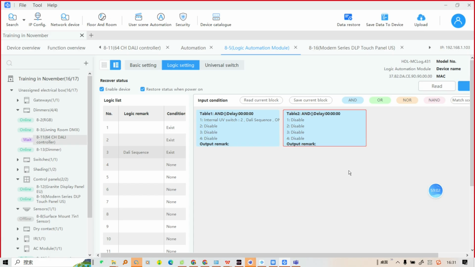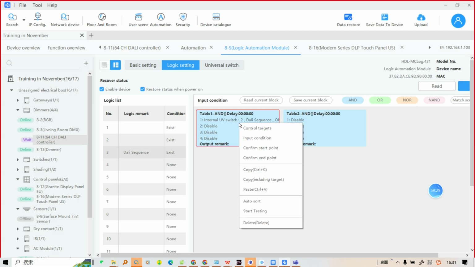And now, because I want table 2 to use the targets used in table 1, how can I achieve that? Guys, please pay attention. It's easy. You just link these two tables. You link it, and then for table 2, you no longer need to set the condition. It will use the condition you used in table 1.